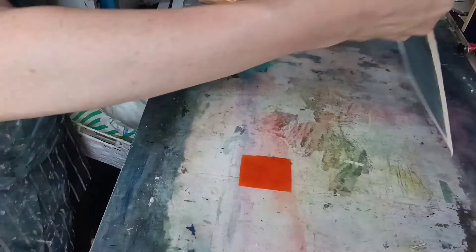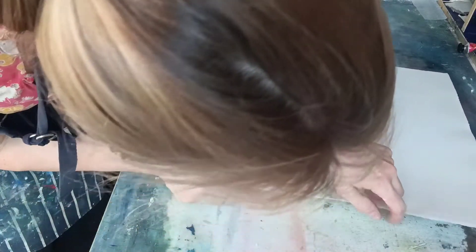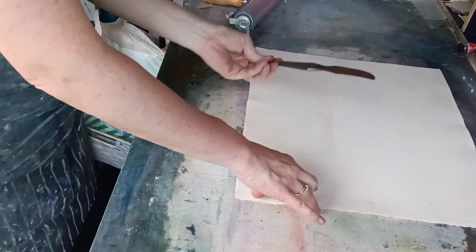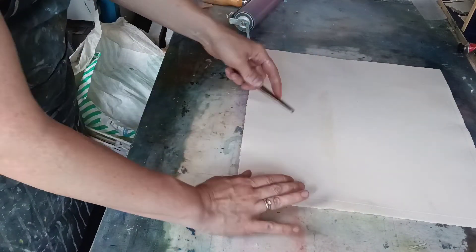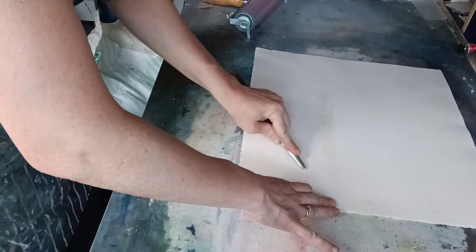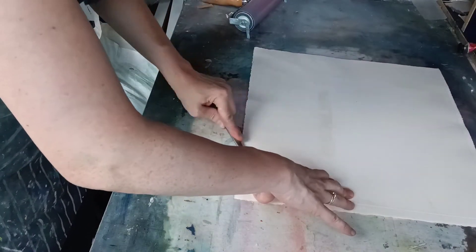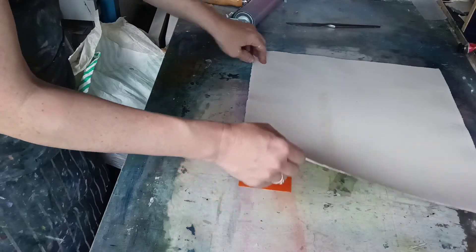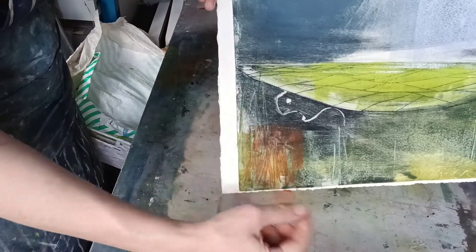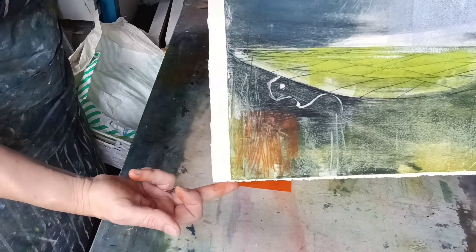So I'm going to do this by eye in terms of placing it where I want it — just going to go here quite near the edge so that's a bit easier to deal with. Then I just use a knife here — I can use the end of the knife or the sharp bit — to be quite rough like this, because your ink is only in a certain area so you can't really go too far wrong. You can see that area even though I was quite rough and ready making those marks — it's only picked up the ink from the defined area where it was.